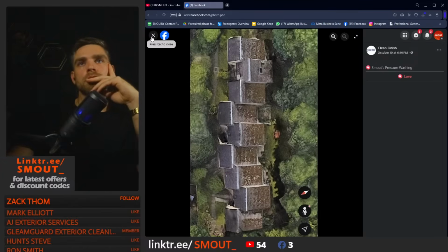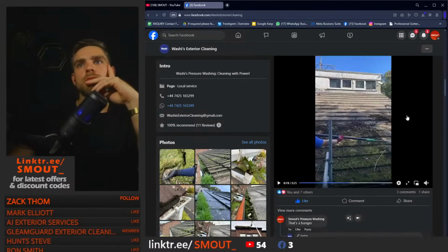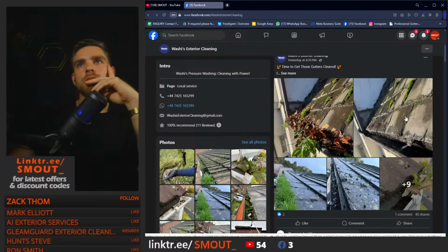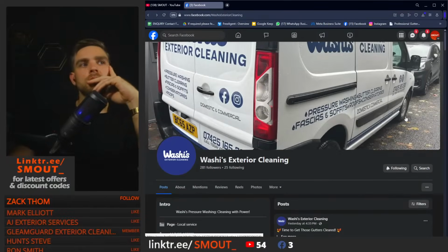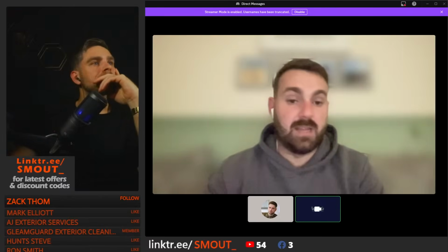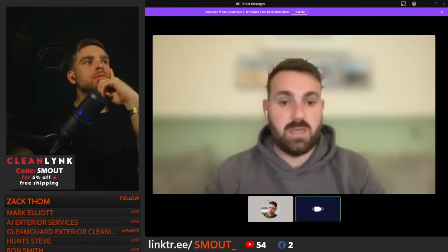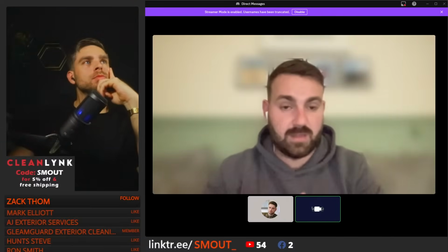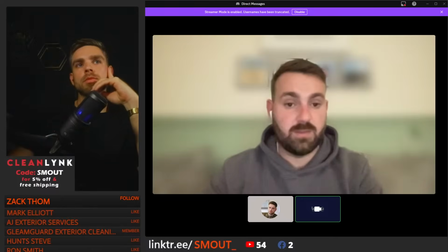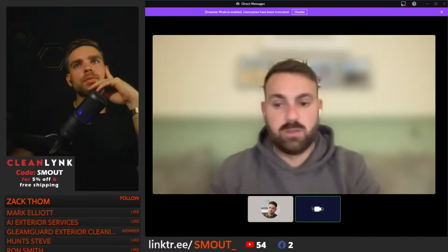If you're on your hands and knees, you can get underneath every little underbelly with a wire brush and things like that, so you can get a lot more off. But obviously it's a lot more dangerous. It depends on access, what kind of tile it is, and what kind of pitch the roof is, because some are really nicely pitched. Like this example, the right hand side is a longer pitch than the left hand side, which is a lot more straight. You couldn't get on that roof without a cat ladder, and it just becomes a nightmare.